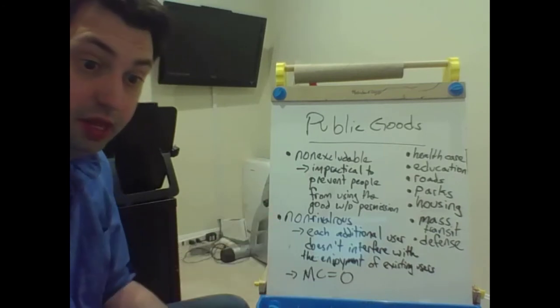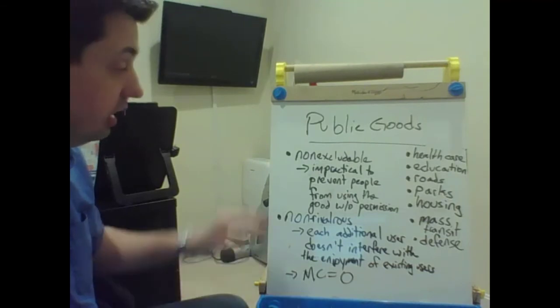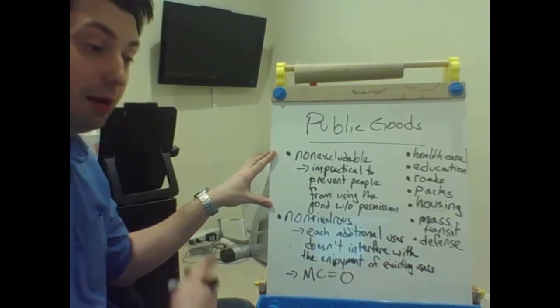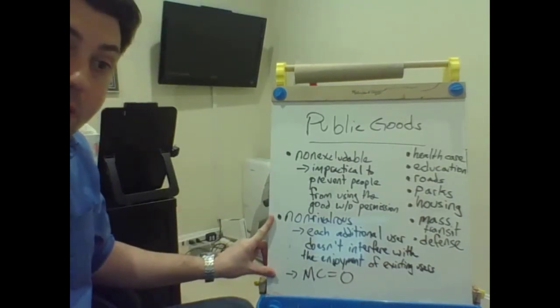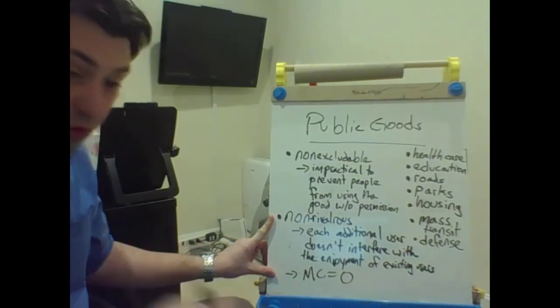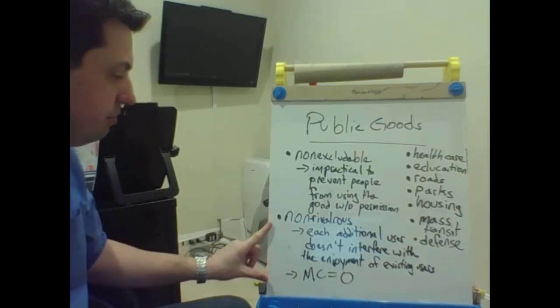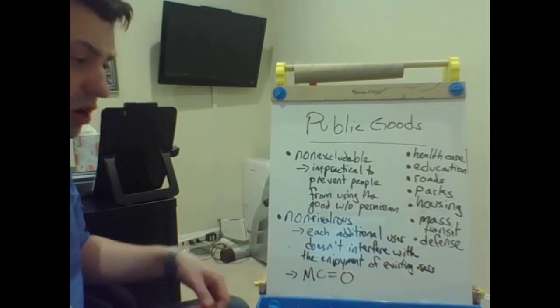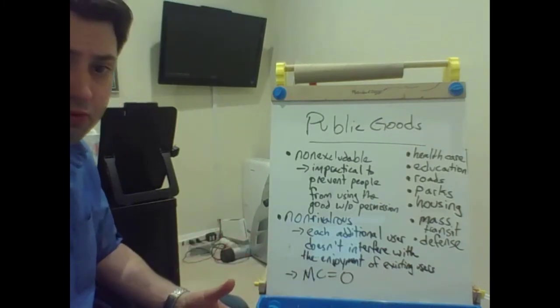In order for a good to be considered a public good in the economics sense, it has to be both of these things. The good has to be non-excludable. You can't stop people from using it in any practical sense. And the good has to be non-rivalrous, which means that the good isn't diminished at all when everyone uses it. You can see why we call them public goods, because this is a good that you can't stop people from using, and because the cost of having someone use it is zero, you want everyone to use it, and you couldn't stop them from doing it.